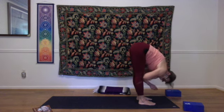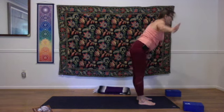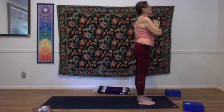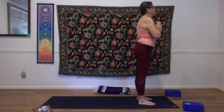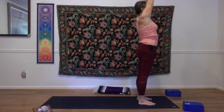Bringing the arms wide, we're going to do a reverse swan dive here, coming all the way up with a flat back, hands overhead, hands to prayer. Bring the arms overhead, palms facing. Internally rotate the arms so baby fingers are facing, and maybe a back bend.